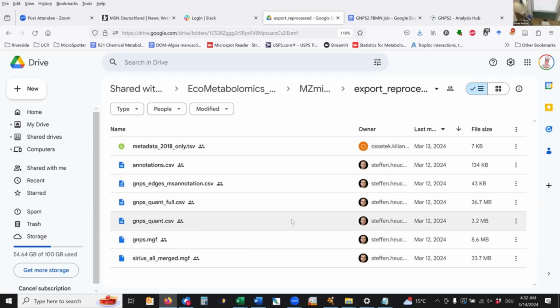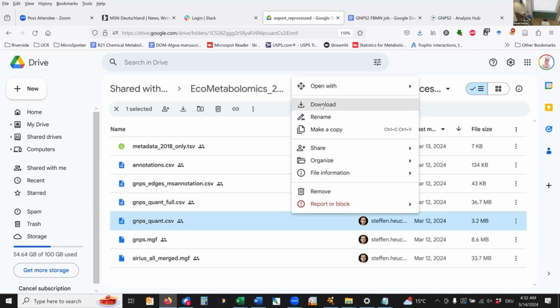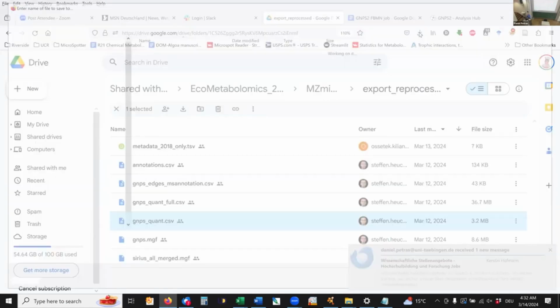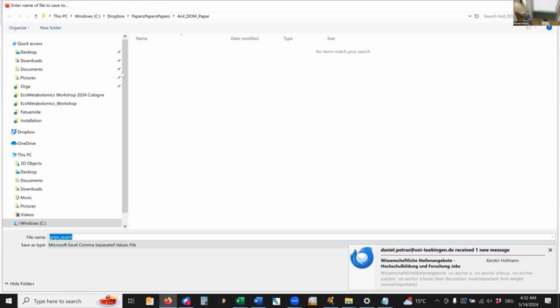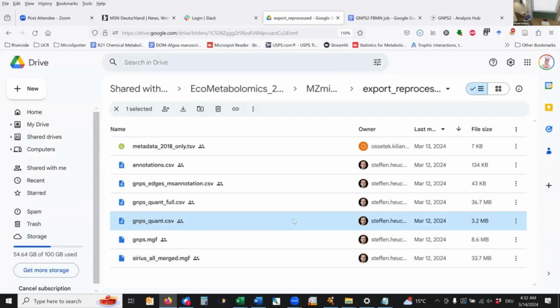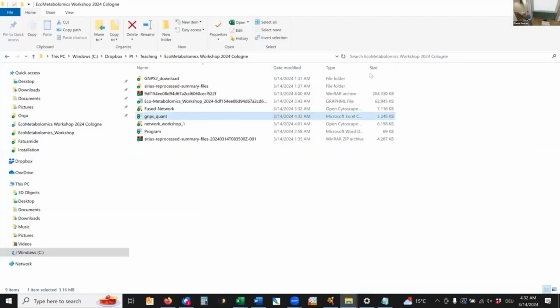I quickly download this, and then I have this additional CSV table that I can open in Excel.